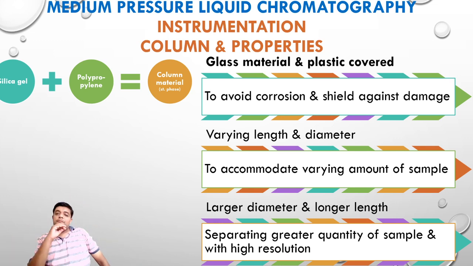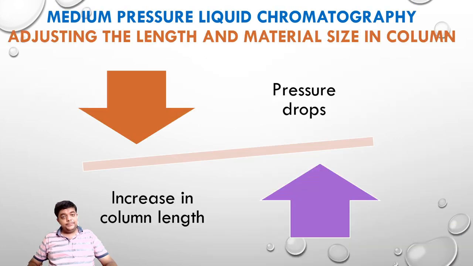This is also a very good difference. What is the difference in the physical appearance of a column in analytical as well as preparative chromatography? In analytical chromatography, the internal diameter of the column is very much less and they are shorter in length, whereas in preparative column chromatography, the internal diameter of the column is also large and their length is very much longer. This is the property of the column that makes it applicable on the basis of the preparative principle of chromatography.